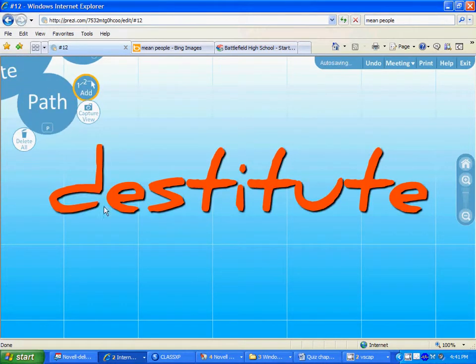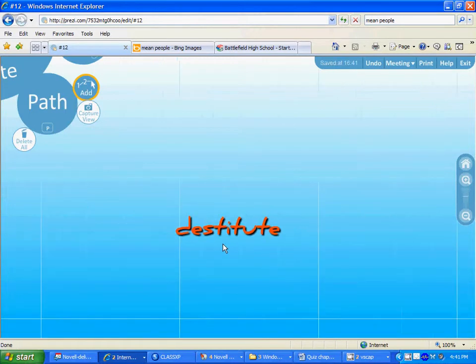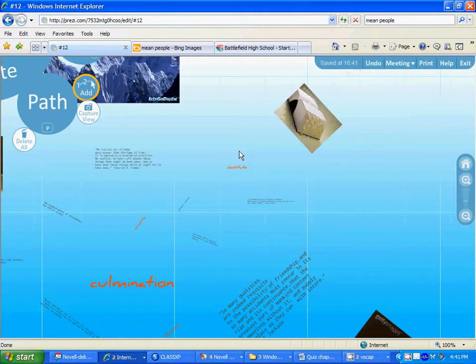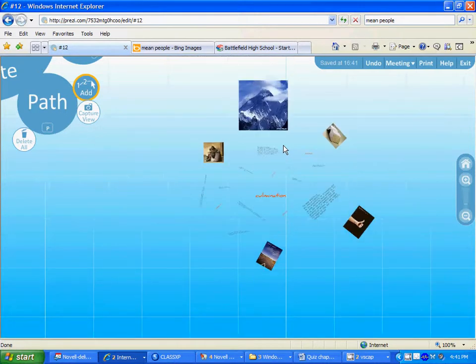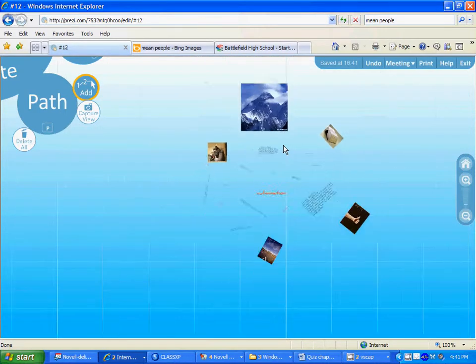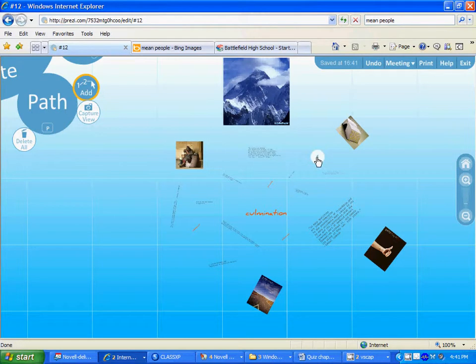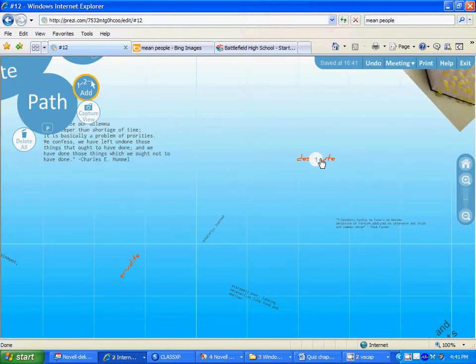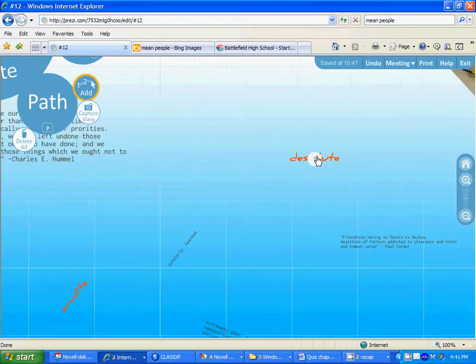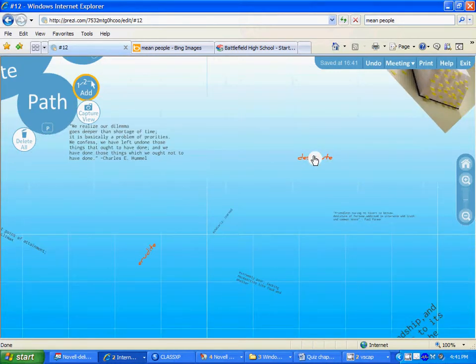So the first thing we do is we click on one of the words. Let's say that's where we're going to start, and let's see what it is. It's destitute. Let's find a definition for destitute, and that would be extremely poor. It's down here. So then we'll find there's a picture of a destitute person, a quotation about somebody being destitute.